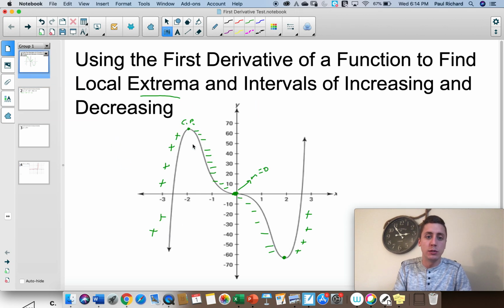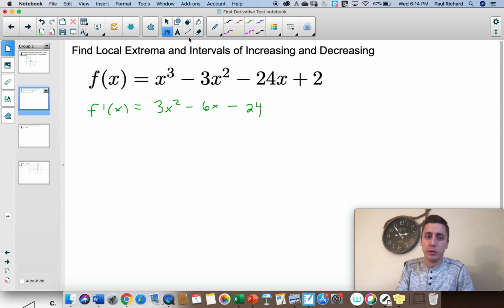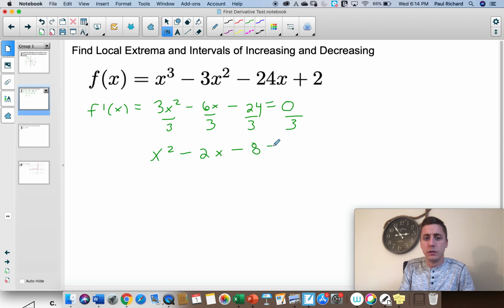What we have to do next is we need to set the derivative equal to 0 to find these locations or these x values, the critical points. That's real simple. It's going to become very instinctive. A lot of times, not always, a lot of times we're going to set derivatives equal to 0, solve for critical points. Let's take a look at this function here, or this equation rather. I don't like how this leading coefficient is 3, so I'm going to divide by 3. You can't always do this, but in this case I can, so that's awesome. We have x squared minus 2x minus 8 equals 0. Solve by factoring.